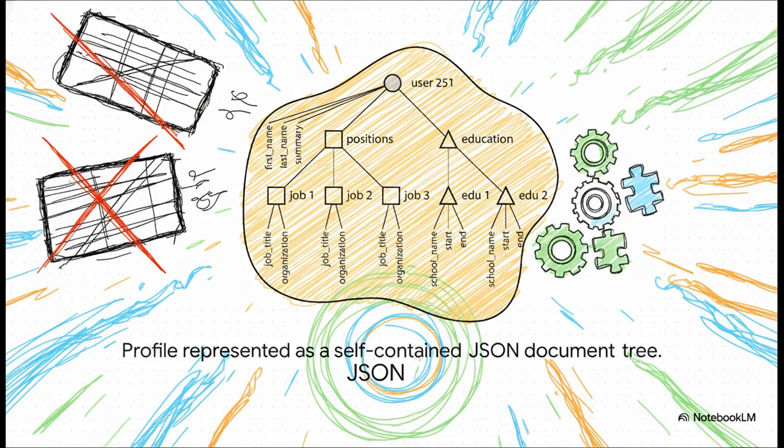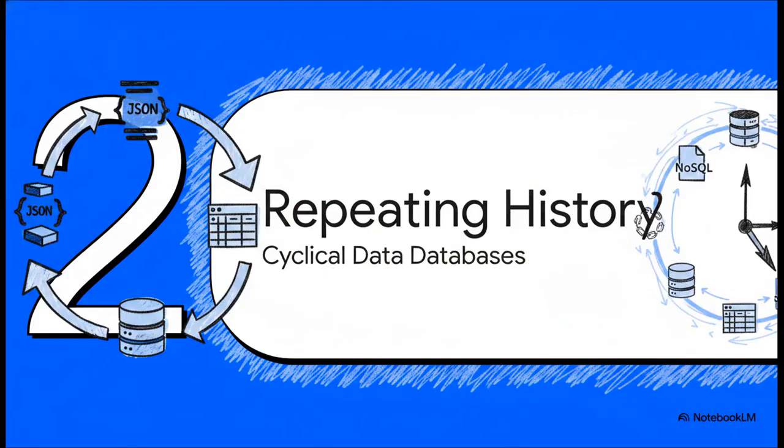Now contrast those messy, fragmented tables with this alternative, the document model. This is the exact same profile, but represented as a continuous JSON tree. And wow, notice how elegant this is for this specific shape of data. A resume is mostly a self-contained document, right? By storing it as a JSON tree, you get incredible storage locality. The entire profile can be fetched in one single go, no expensive database joins required. Plus, document models typically use a flexible schema-on-read approach. That means you don't have to rigidly declare every single field up front like you do in a strictly structured relational database.